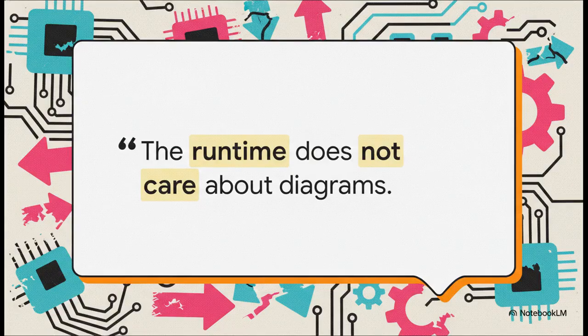And this really gets to the core of the whole problem. The runtime, the CPU, the garbage collector, they don't care about your beautifully separated layers. They have no idea. They just see the work you're making them do. And every single one of those abstract layers, that's more work. And that work has a very, very real cost.